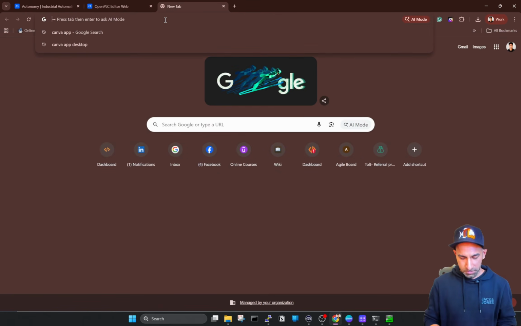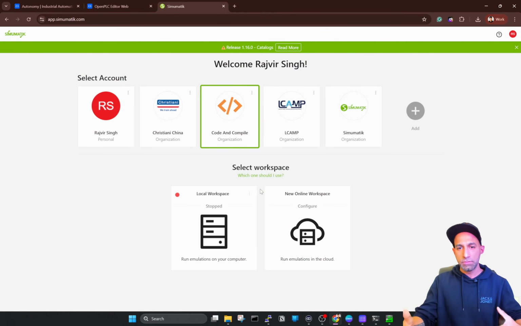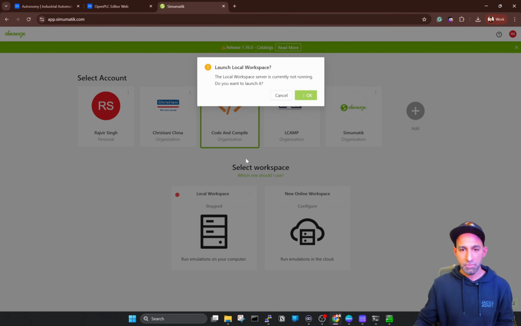Now I'm going to open my SIMUMATIK. You can use any tools. So right now I'm just using a demo. I'm just showing you how you can connect this virtual PLC to a simulated factory. You can also connect that to a real factory. So in my next video, which you will see maybe in the next few weeks, I'm going to connect some remote IOs. There I'm going to read the real data, process that information in my PLC logic, and send the results out. All right, so now my workspace should be up and running.